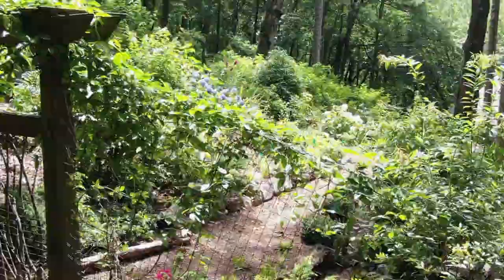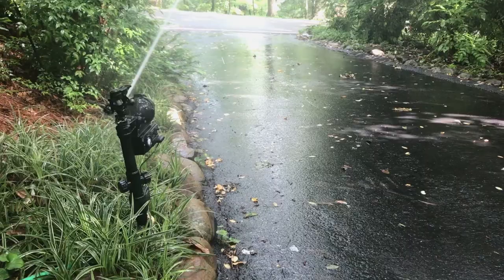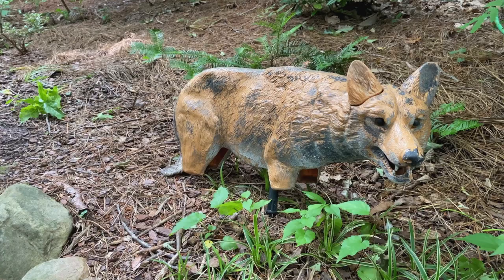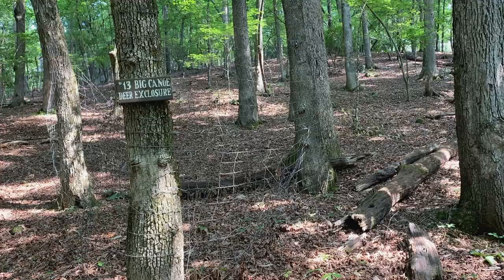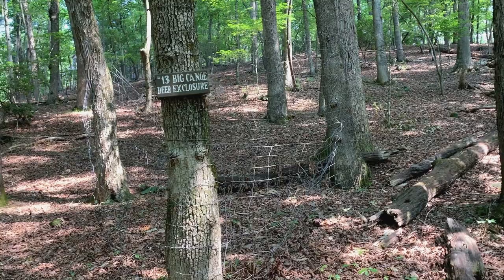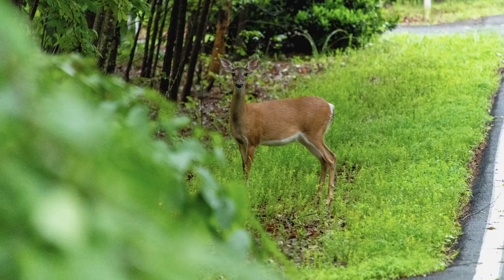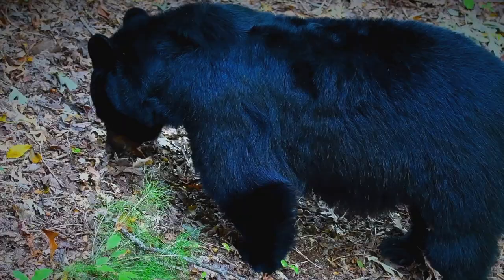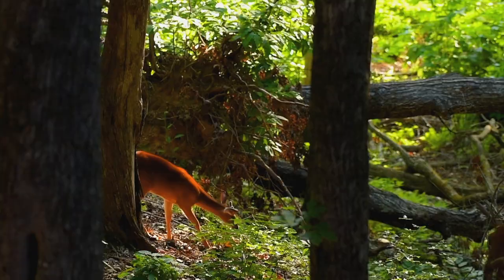We have fencing allowed in Big Canoe, but it has to be very inconspicuous. We also use scarecrows, spray water in random places, and rubber coyotes that you can put coyote urine on. When we did our deer study almost 20 years ago, we studied the problem for over a year because we're a wildlife sanctuary, and it was not an easy problem to explore. We feel this is a sanctuary for deer as well, but the study indicated we had to protect the environment for all wildlife — and the deer were destroying it.